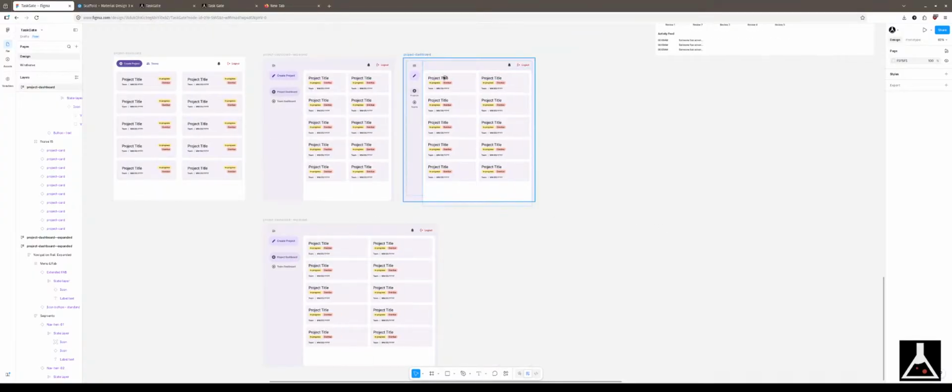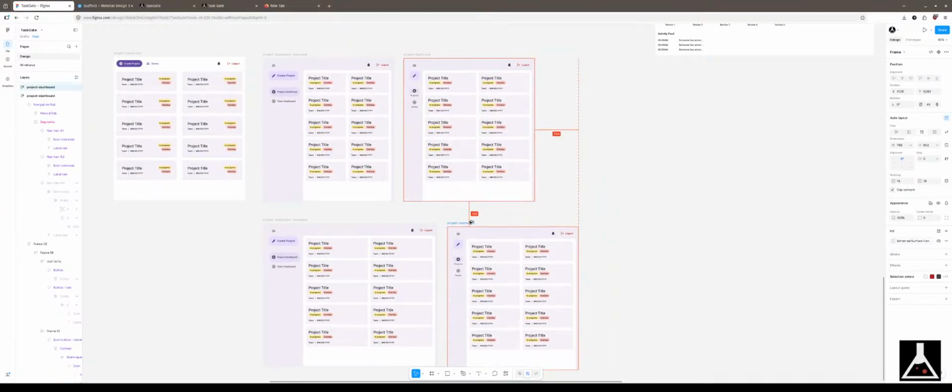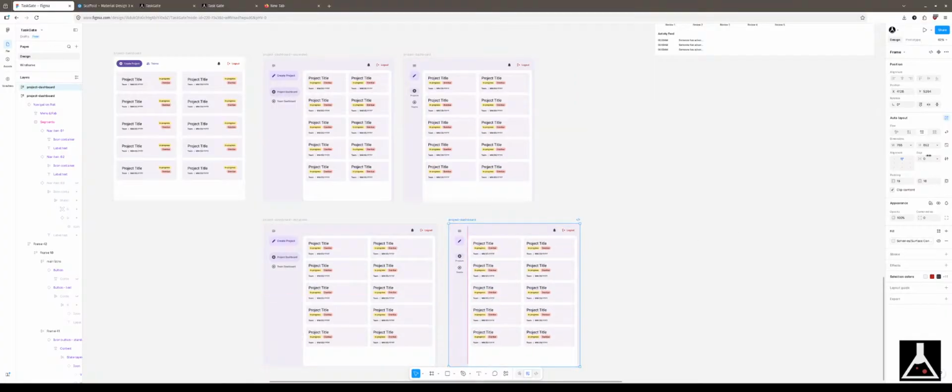The same as we do here. We make it width of 1024. It's not making me click though. Let me refresh.